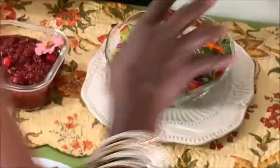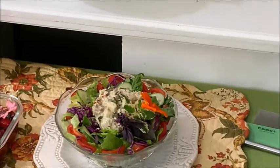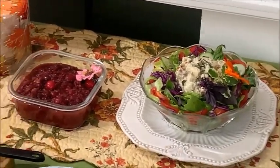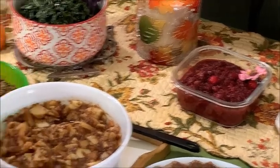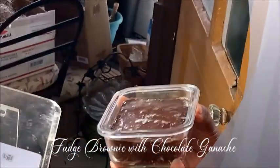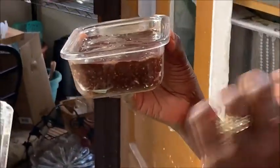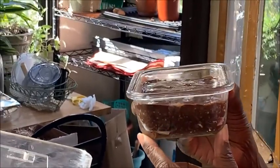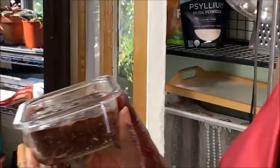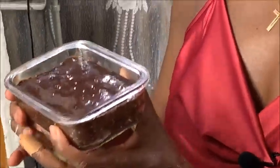So we're kind of going in reverse because we're going to show you the dessert right now. Now, if you recall, we made this for Coach Denise. She wanted a brownie. So we actually created a brownie with the mixture that we created with no nuts. It's all seeds and chocolate, absolutely decadent. Wasn't it very decadent, Coach Denise? Yes, it was. Extremely decadent. Then we had a chocolate sauce. So we put the chocolate sauce on top of this as a ganache to make it even more amazing.